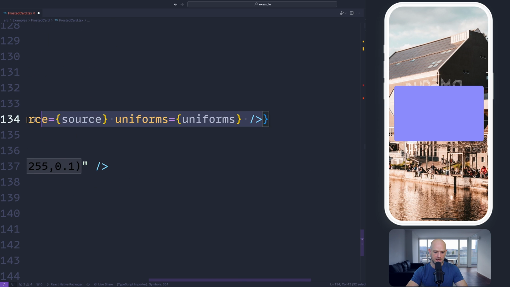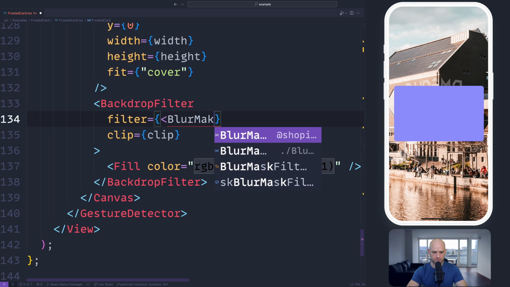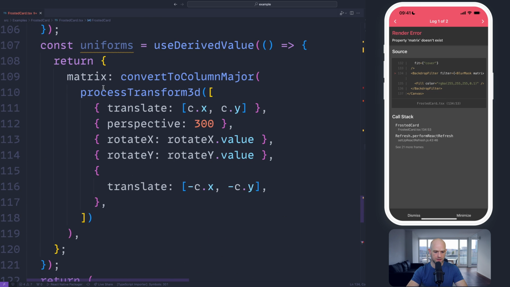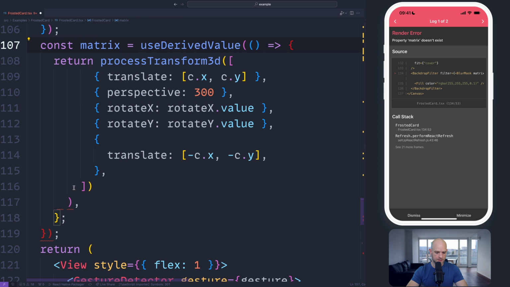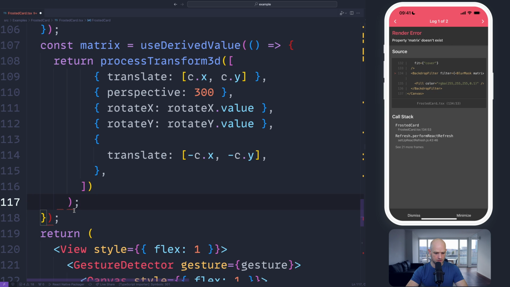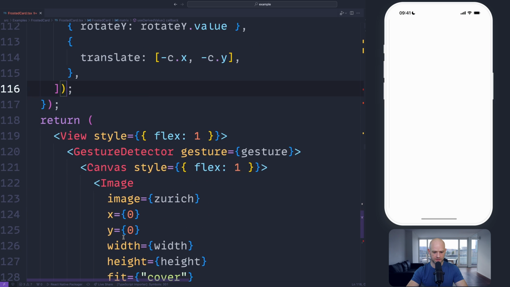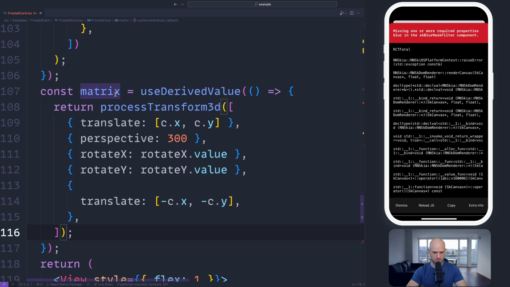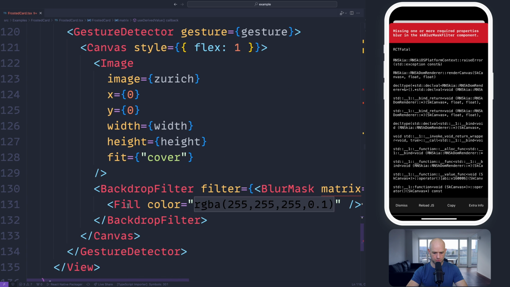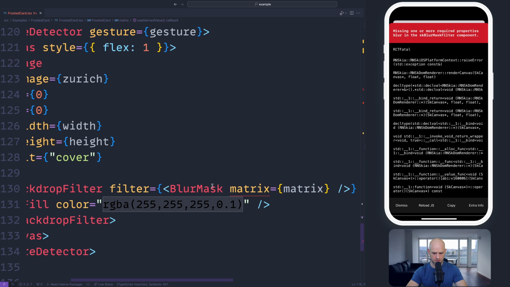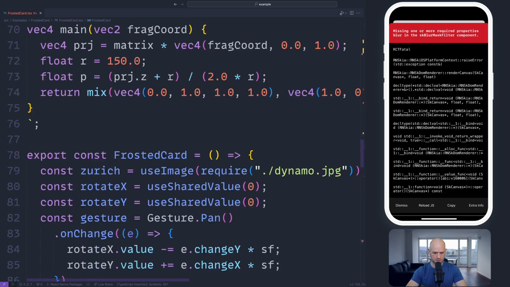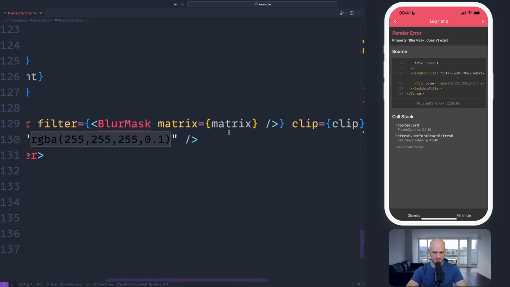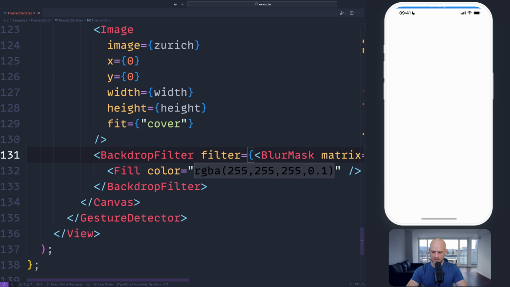I think what I can do is pass the matrix directly, as an animation value.